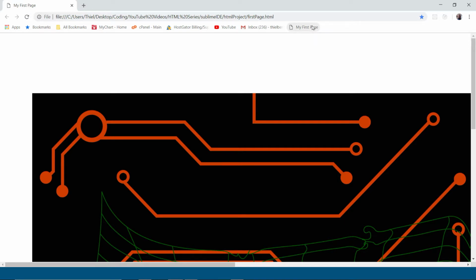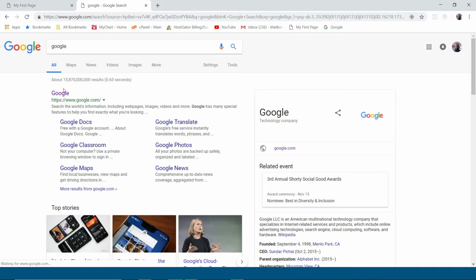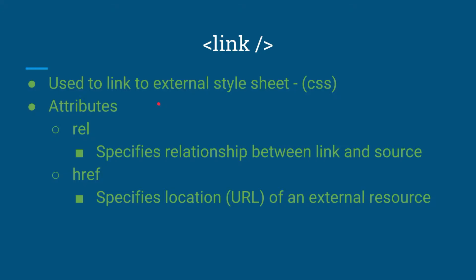And I don't currently have this live, so it won't go to a search engine, but let's use Google as an example. Inside of Google, you can see google.com has their title name as Google, and then if you were to add this to your favorites as a bookmark bar, it would say Google there. And then if you search, it's also what they use right up here as the title for your search.